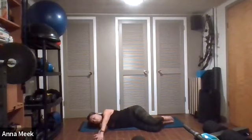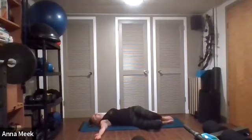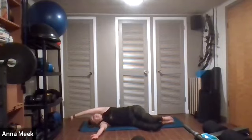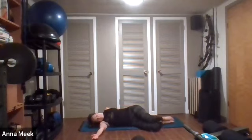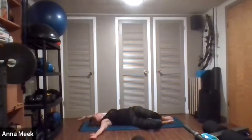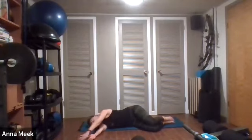Let's take the circles in the opposite direction. So the fingertips are still touching. They're sliding along the leg. They're behind you. You're looking back at that hand, coming all the way around. Beautiful. And just stopping and pausing at any of those sticking points. And of course, breathing is so important here. Make sure you're taking those yogic breaths.